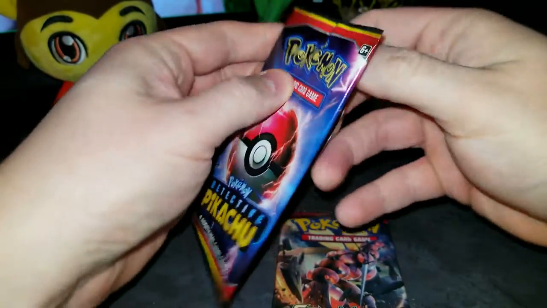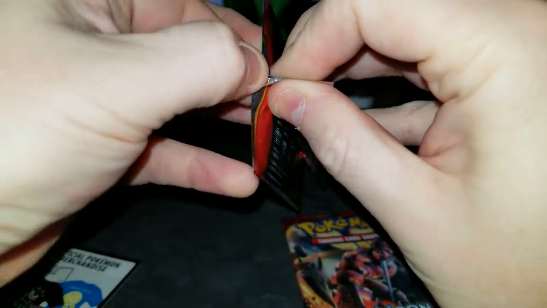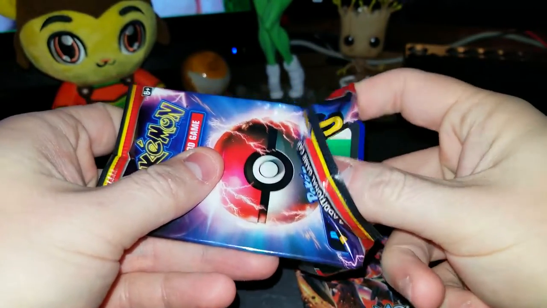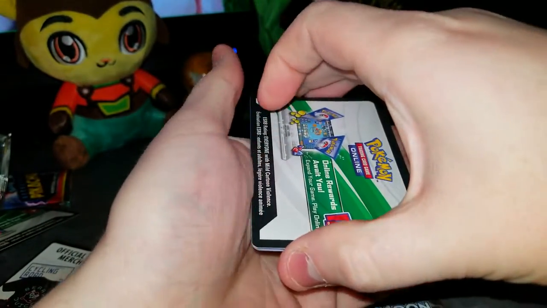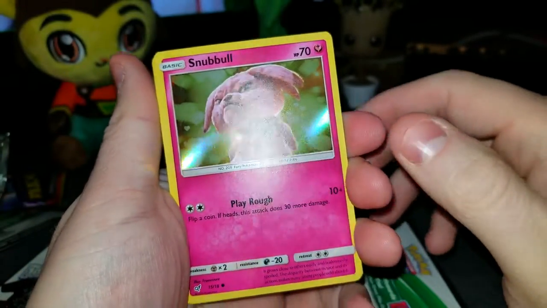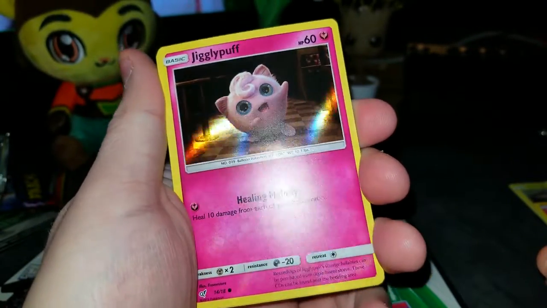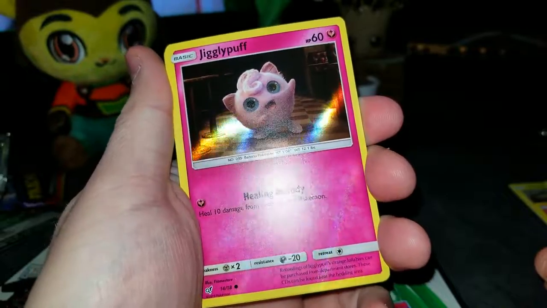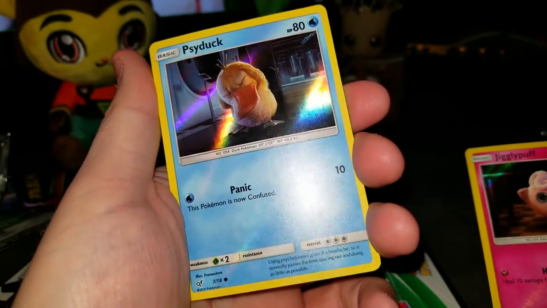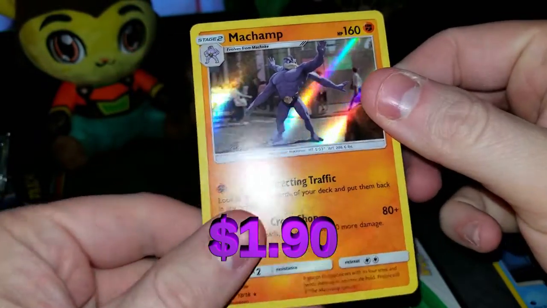All right, let's do the next one here. Let's see if we can pull Mewtwo. That'd be cool. We got a Snubbull, a Jigglypuff, not bad on the card here. I know some people don't really like how Jigglypuff looks in the film, but on the card it doesn't look too bad. Another Psyduck, alright, so we got a double, not ideal. And on the end we've got Machamp, nice, that's pretty cool looking.